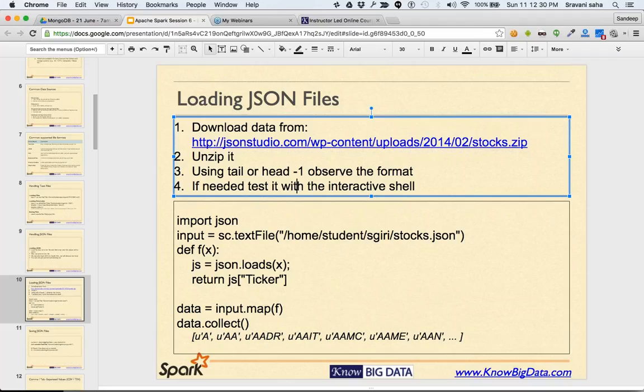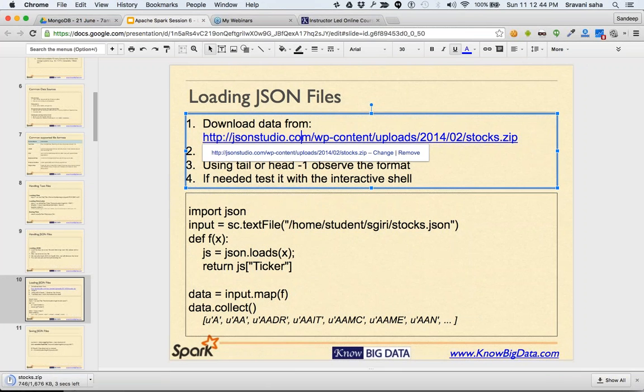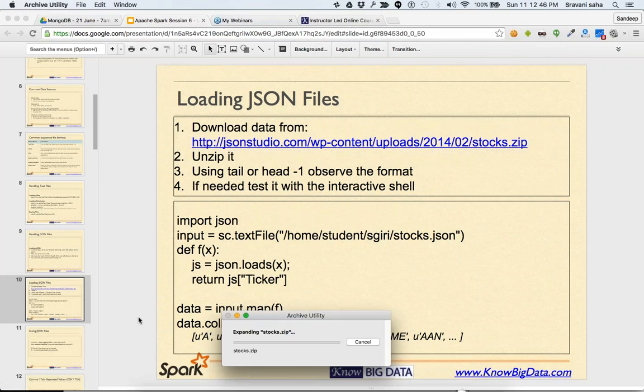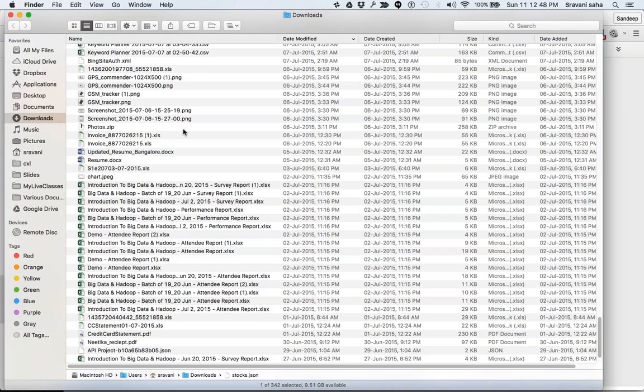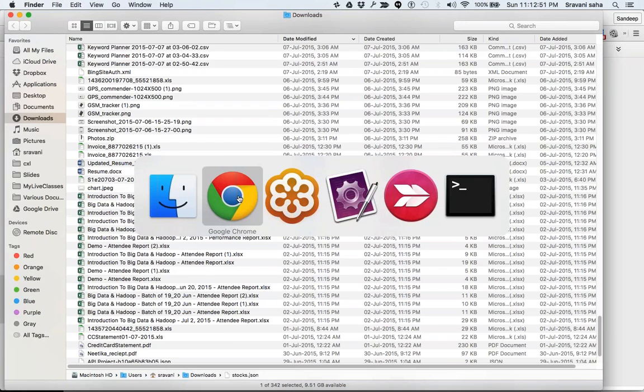All right. Let's try to do something. Let's try to download some data. What is it that we are trying to do?